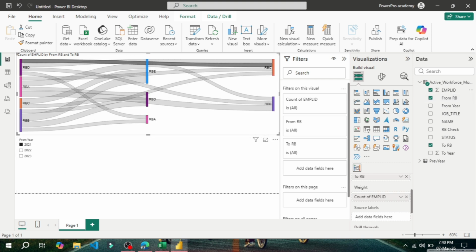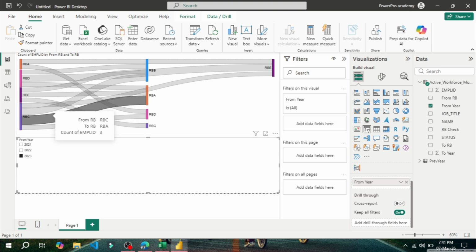So as you can see, from RBD to RBC, there is one employee that transit over there. Also we can see one employee from RBB to RBA. So these are the insights or the scenarios that we can bring from the Sankey charts. So here, as we can see, from RBC to RBA, there are employees who have the count of 3.